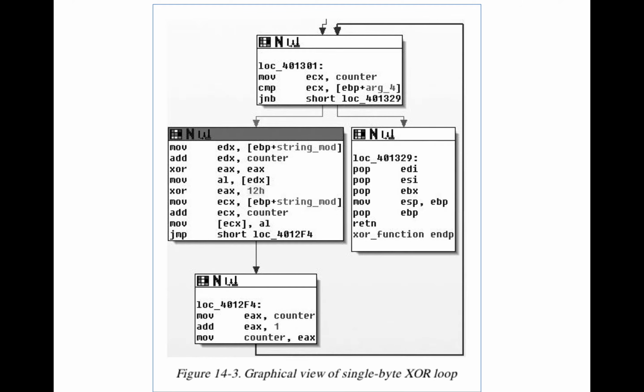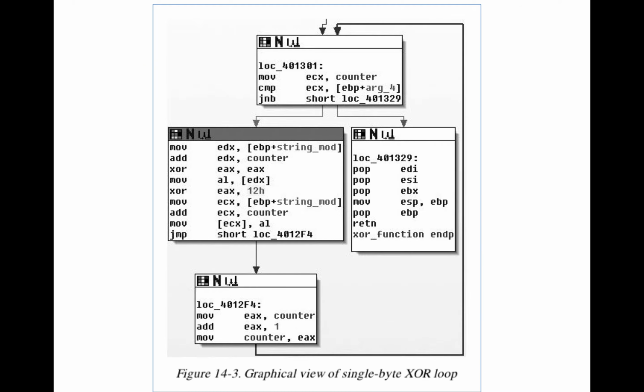This XORs it. And this takes the AL and puts it up somewhere. So this ECX is a counter that counts through the data. You load the data, you XOR it, and then you put it back. There's the indirect reference. And ECX counts through byte by byte. So that's the looping, byte by byte through it.